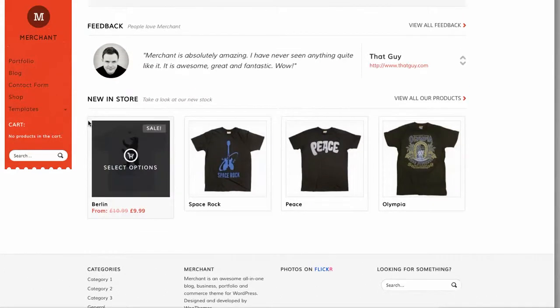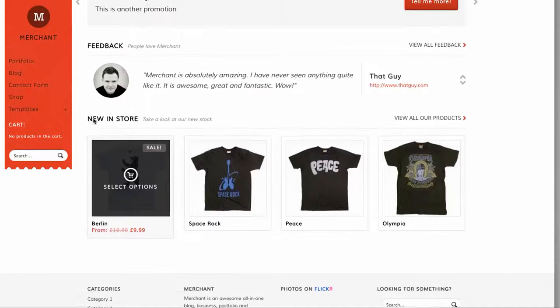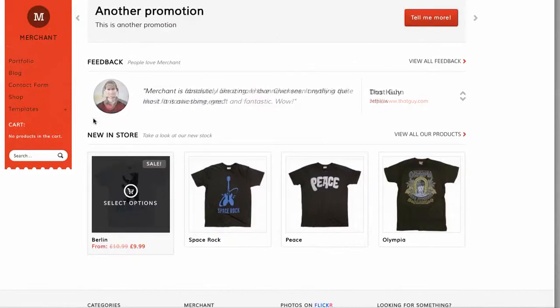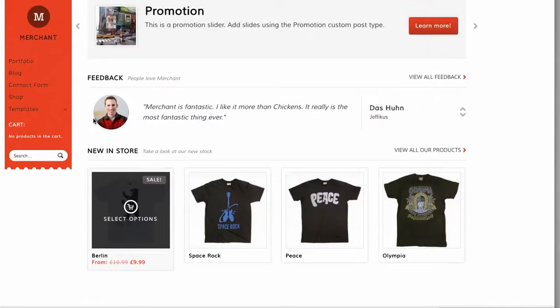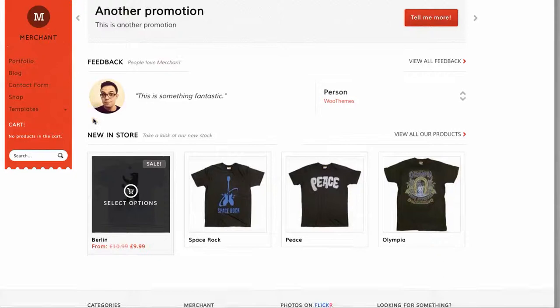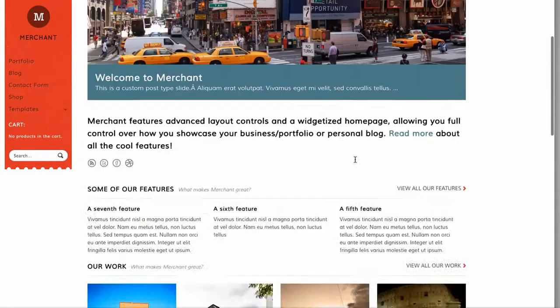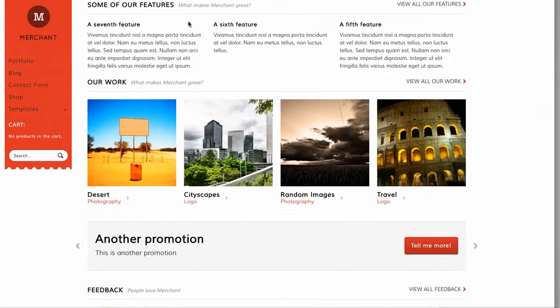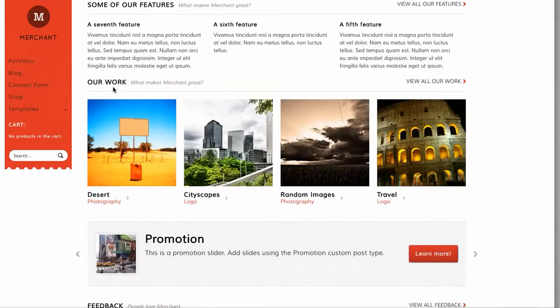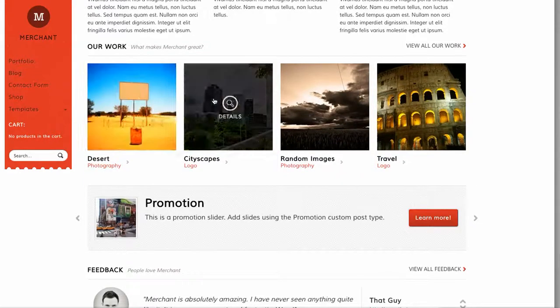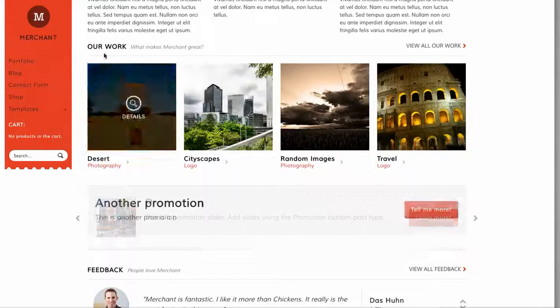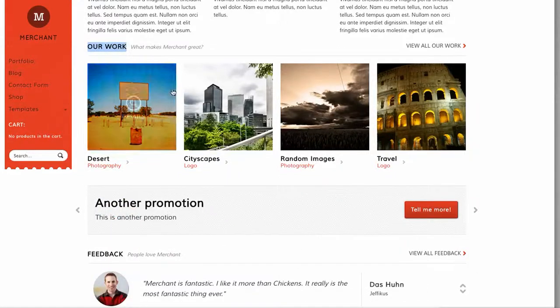You guys know this because when you worked on your portfolio, you turned the testimonials off, and you had to turn the mini features and the portfolio on. So you know that the front page, the home page, has different sections you can turn on and off. So you can have a slider, or if you don't want that, you can ignore it. You can have features. If you don't want that, you can ignore it. You can have work. If you don't want that, you can ignore it. Or instead of our work, you could make this something else, like a photo gallery. Instead of saying our work, you could put photo gallery, and you could have 4 photos.